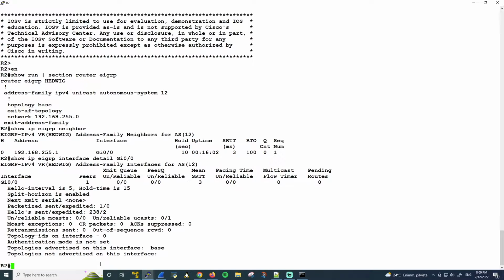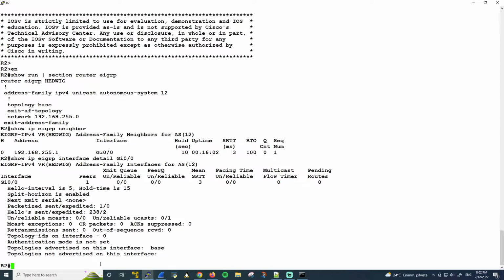So that is an indication to the neighbor how long they should wait to receive a hello packet from that neighbor. I don't know if that made sense. So the hold time is communicated to the neighbors, basically saying, hey, this is how long you should wait to receive a hello from me. If you don't hear a hello from me in that time, then you can declare the neighbor adjacency down.